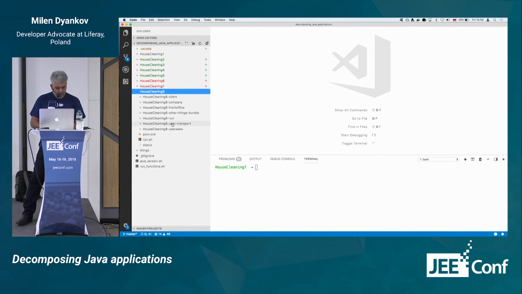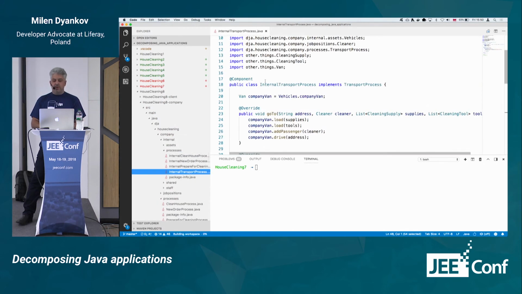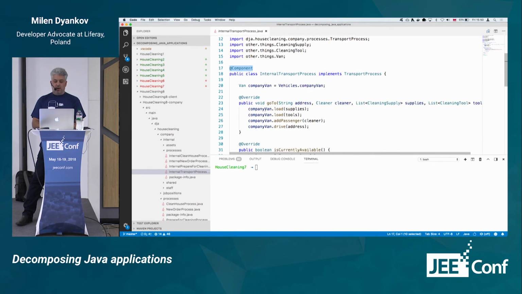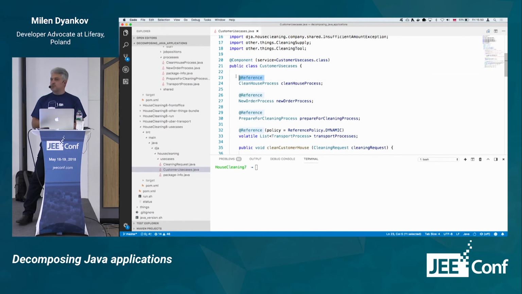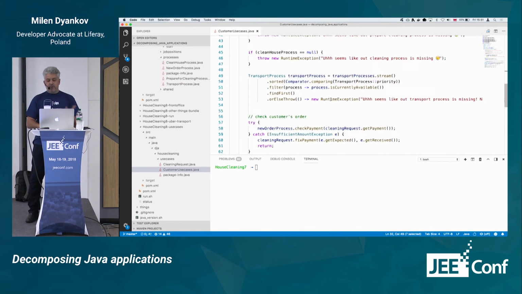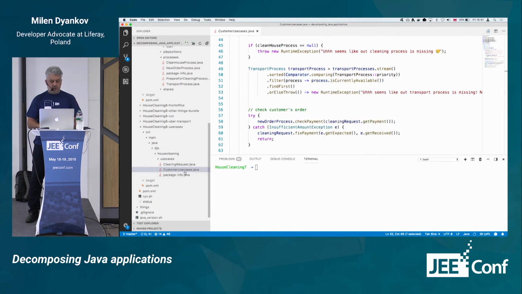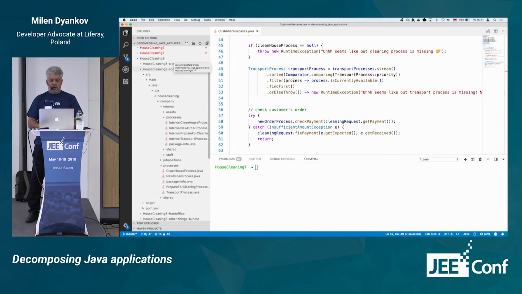It's called OSGi. So in this particular case, the code is pretty much the same, except in the company, we have, again, the same thing, processes and internal implementation of that processes. But in here, we are just using annotations to basically register this as a service in the service registry, right? And whenever we use this, which is the use case, we are going to just say reference, and the service registry is going to give you an implementation of something. Now, in this particular case, for the transfer process, we say we want this to be dynamic. That means we can get new implementations, new services whenever they are. And that's pretty much the same thing. We get all the processes and figure out which one we use, and so forth. We don't have module info here. We don't have anything Java 9 specific in this particular case.